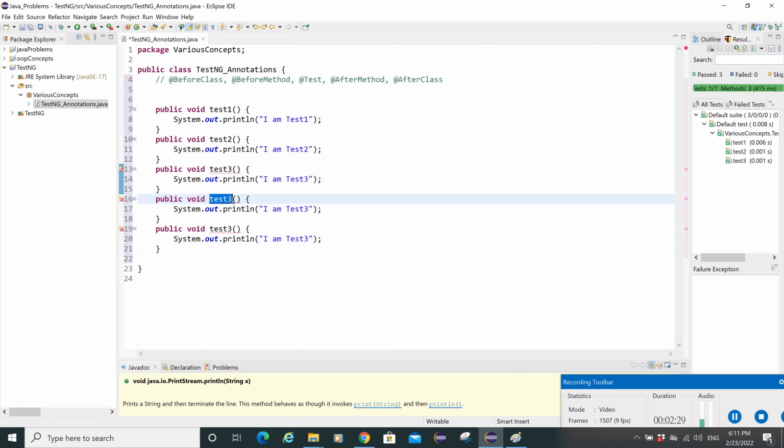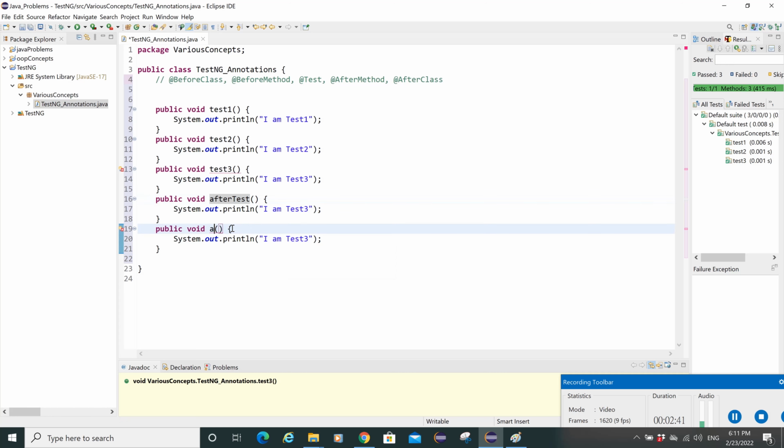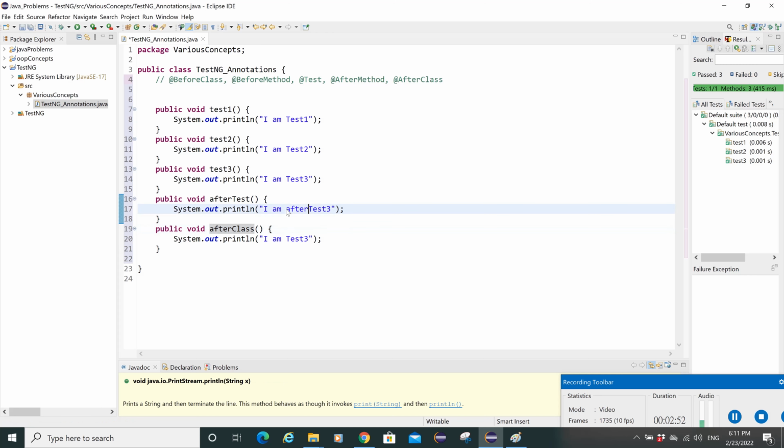And let's see that we do have 2 more over here. I will say afterTest, and this one I want to say afterClass. Here inside I will change it to print "I am after test", and here "I am after class".